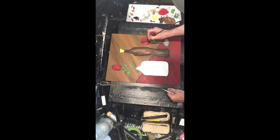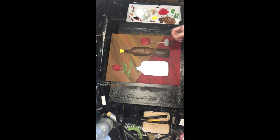We're going to come around and do a little bit of something up here as well, once I get some contour on that glass. So I've just drawn with my charcoal a little square here where we're going to put a label on our bottle. Okay, and I'm going to make it the same color as the cork. I've still got some yellow paint here on my palette, so let's come in and add this in. It'll take a few minutes to dry, and then we can come back in and put something on it.